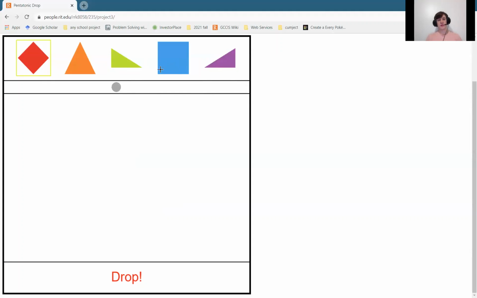What else didn't I anticipate? I thought it would be really easy to just have a different class for each shape, which is what I did. But I had to make a bunch of weird helper method workarounds in order to actually have it spawn the shape that you select up here. A lot of event action.